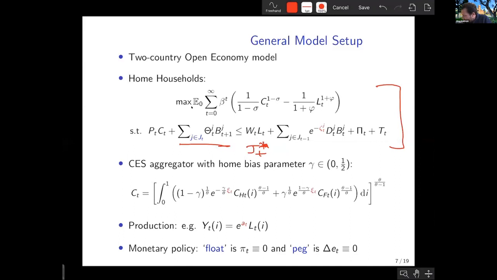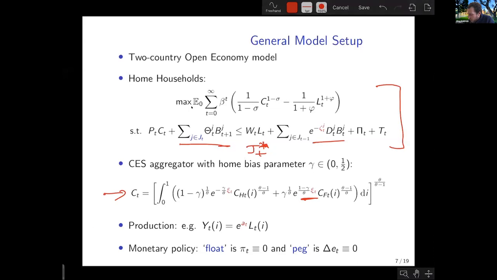Households in each country will face potential shocks, like capital control types of shocks, which will limit risk sharing. So these would be exogenous limits to risk sharing potentially. And then on the goods market side, they consume home and foreign goods, and there are preference shocks, whether they prefer more the foreign good or the home good. That's another possible international shock.